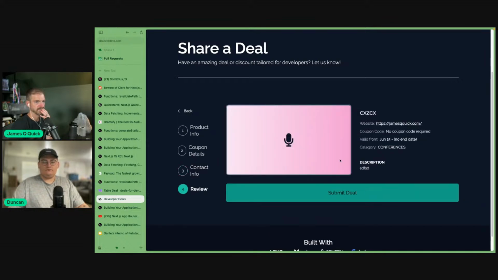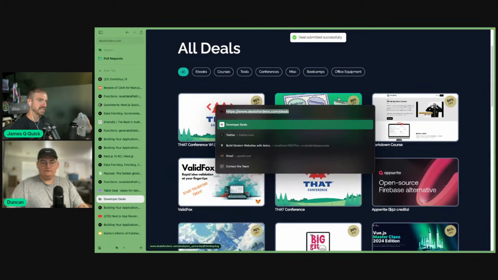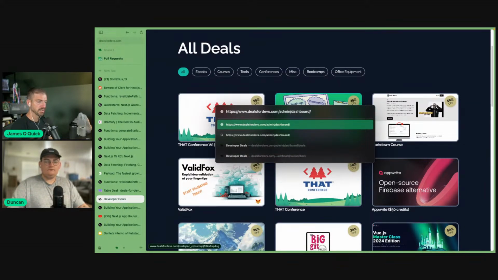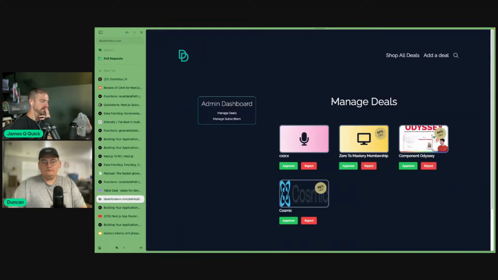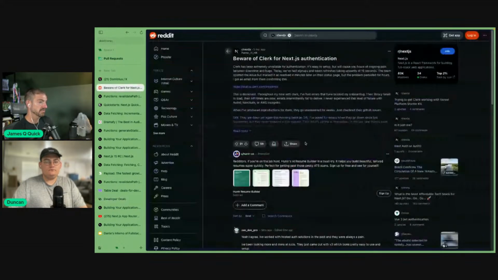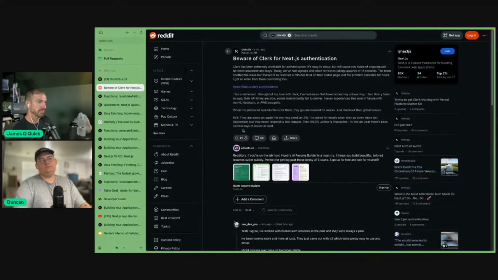Go here, and then submit. That will submit, and then I can go to admin dashboard deals, and I will see that actually pops up. So this page is not being cached, and we're wondering if it's not being cached because of it being wrapped in a Clerk provider.